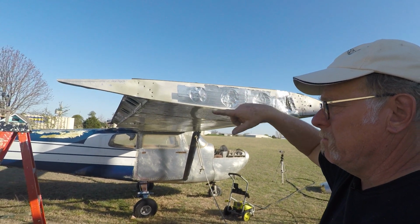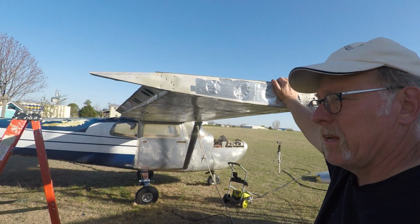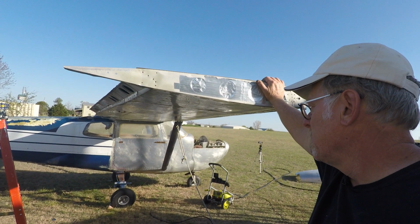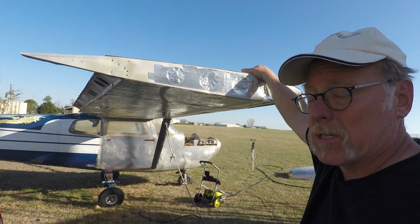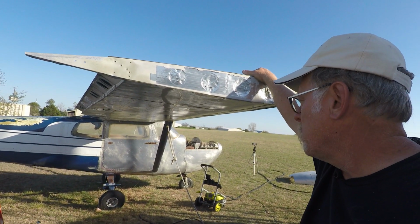And on the vertical fin, we already have the tail beacon. I've got a strobe on that one, so that's been fixed up. So that's ready to go. That's part of the vertical fin work. We'll show you that next time, some of the work we've done on that. So that's kind of what's going on. The bird right now, we're working hard on it, getting this thing going.